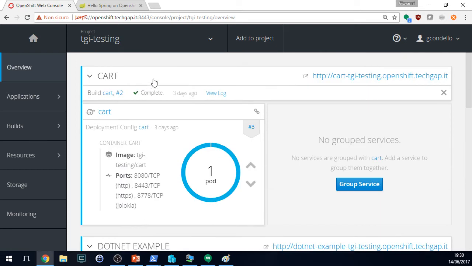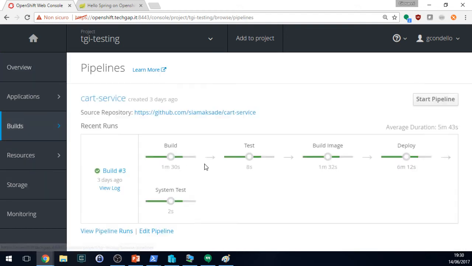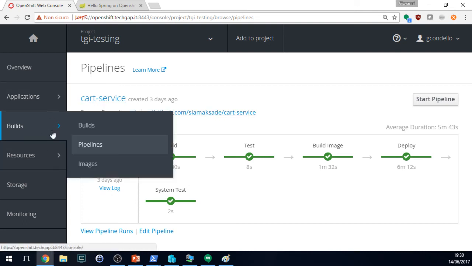Another nice thing of OpenShift is that it can actually detect if there is some kind of Jenkins configuration file in your source code repository. And for those of you that have used Jenkins, it can actually create for you a pipeline that says, okay, I should build the code, test it, build the image, and deploy it on the OpenShift cluster. For those of you that know Jenkins, this is actually something that is handy. Indeed, this is the overview of the cluster.